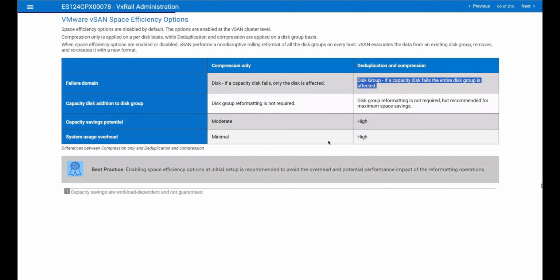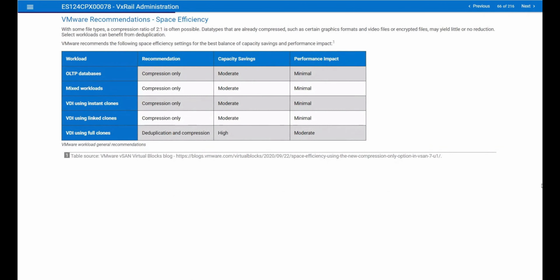Okay. Here you can see the saving, whether it's a moderate or big saving. Nothing is really guaranteed. When you enable any of the two options, it doesn't necessarily mean that the results will be guaranteed. It all depends on what kind of data you have in your environment. This is a table taken straight from an official VMware blog that shows you the type of workload and what's actually recommended to be enabled. And as you can clearly see, the only type of workload where deduplication is recommended is VDI workloads with full clones. If you're not familiar with VDI and what full clone means, as the name indicates, this is an environment where all the VMs are almost the same.